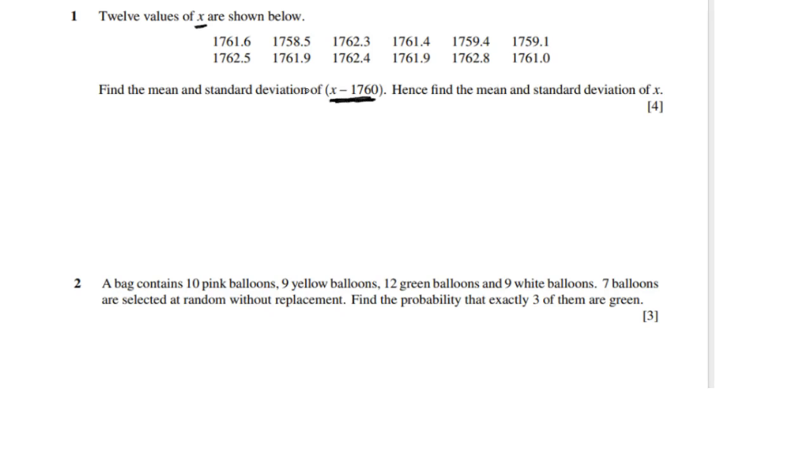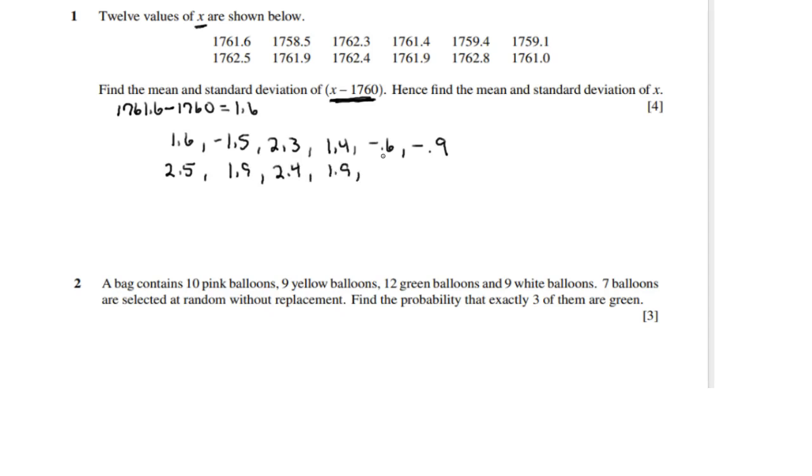We can do that. All we got to do is subtract, and some of them are going to be really easy to do. I mean, for example, this first one, if I take away that, that's obviously going to be 1.6. Well, I'm going to do this for all those numbers, and I'm going to get these. Now, when I've got my x's after I've taken away, I'm going to add them all up, and then I'm going to divide by the number of numbers. You obviously could also use your calculator, and I'd recommend that you do that, but I would be writing the formula down just in case you push the wrong button, so you show that you're using the right method.